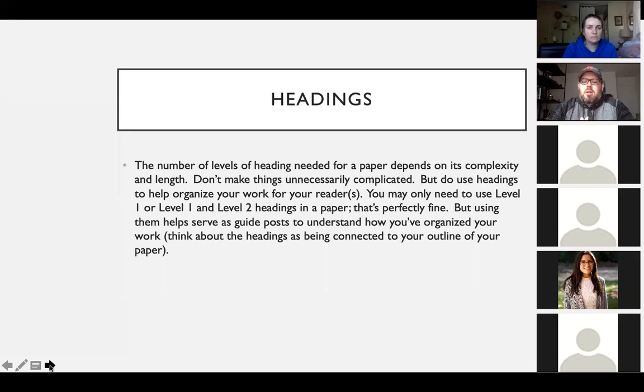The number of levels of heading needed for a paper will depend on its complexity. So if you are writing a major lit review for a class, then you might have more headings than you might if you were just writing a reflection paper, right? But don't make things unnecessarily complicated.